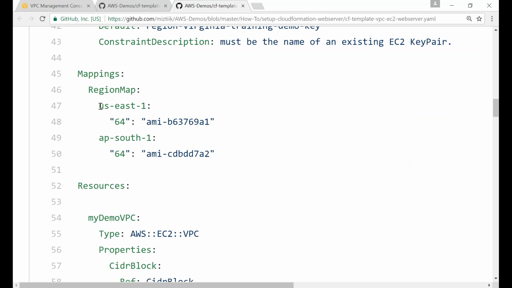So if they are going to choose a value, it will automatically go to the account and show all the values. Mappings: I'm restricting my users to two particular regions, and here instead of restricting them to availability zones, I'm restricting them to the type of AMIs that they can use. In other words, I'm asking them to choose a 64-bit AMI and the AMI ID. So you see, the mappings field is very flexible. You can use it in multiple ways. I showed you an example of how to restrict them to certain availability zones, but I'm actually doing an example of how to restrict them to certain AMIs. So it is up to your imagination on how you want to use the mappings field.